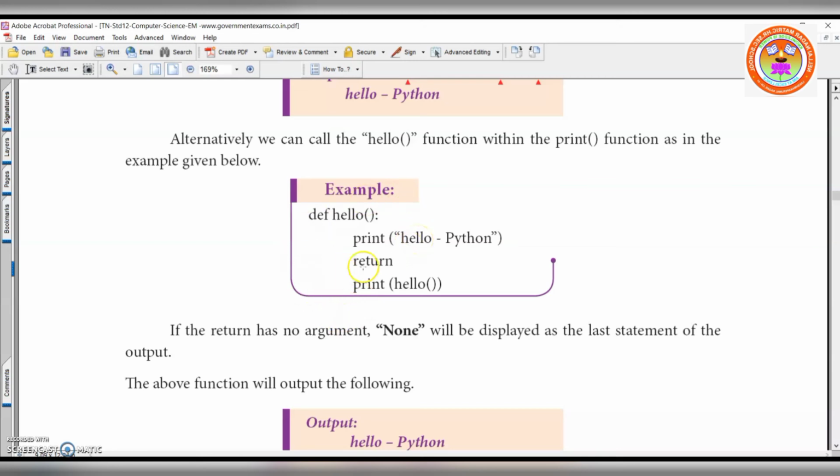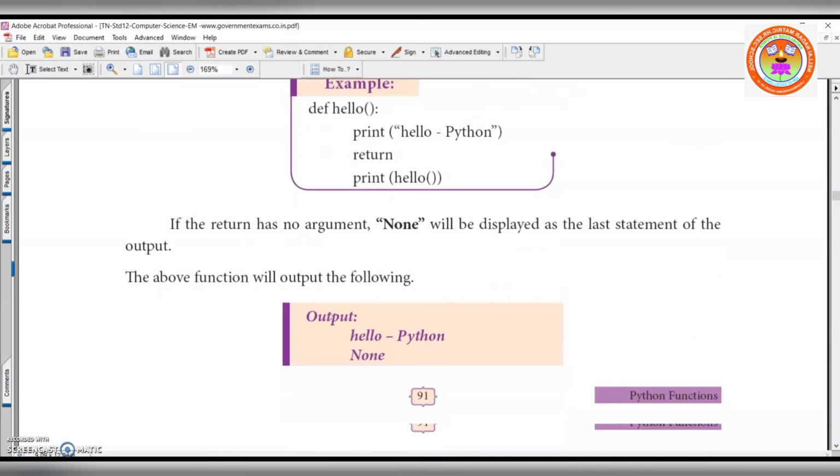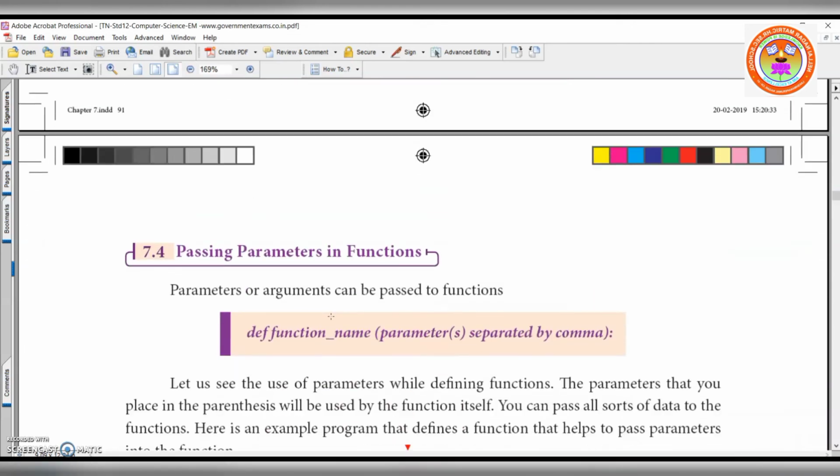And because you're not returning anything, that's why it is not showing it. When you give it outside, it will print this automatically because you're calling hello first. You're calling the function already. So Hello Python is printed, and then the return statement is not returning anything. That's why it is printing None. You understood the concept, everyone, right?